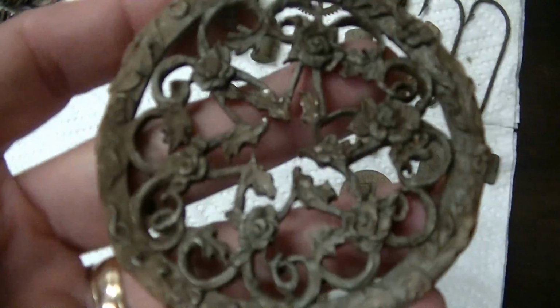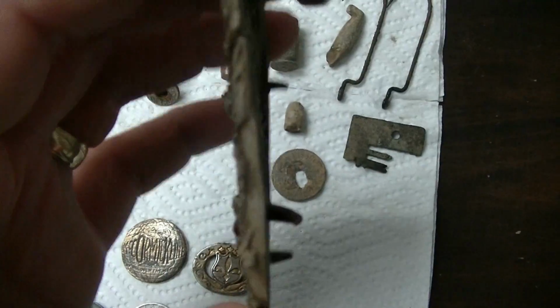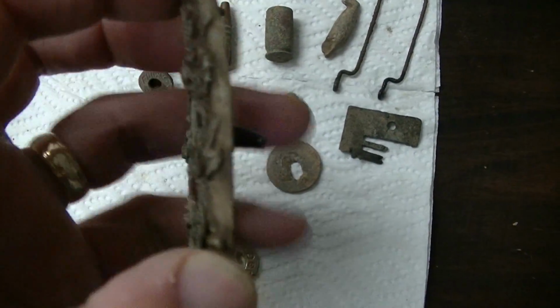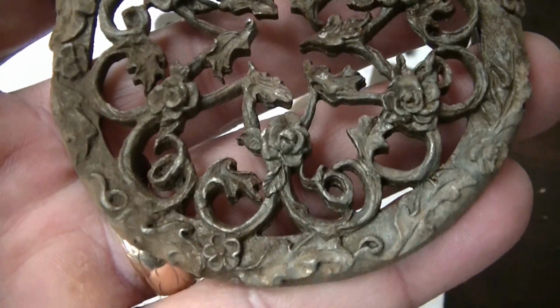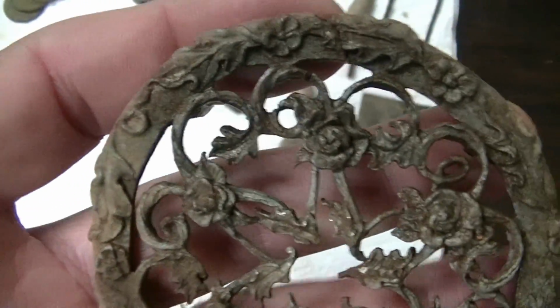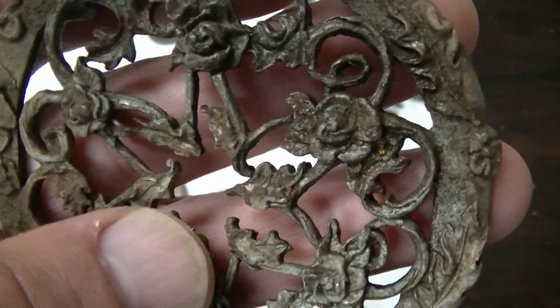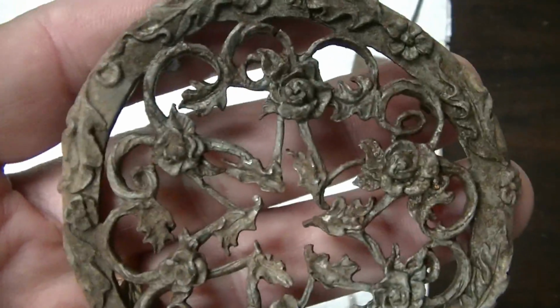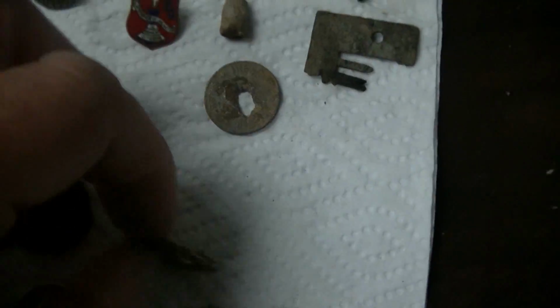This little unit, or big unit, I'm still not sure. It looks like a drink holder. It's got the legs on it, you can see there. Very, very ornate. You can see the work on that. So it was hard for me, even though I'd normally junk something similar to this. I think I'm going to hang on to this one. Just don't know where I'm going to put it. Anyway, it's a pretty cool find, just the same.